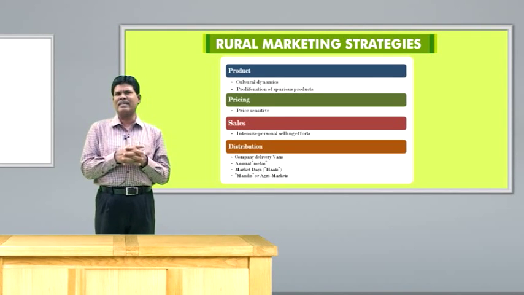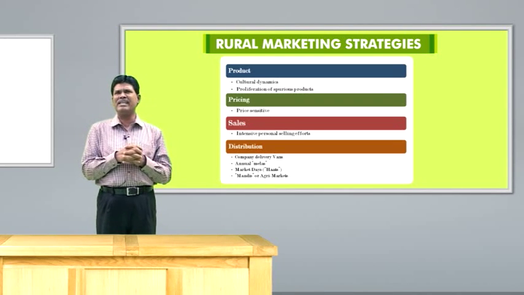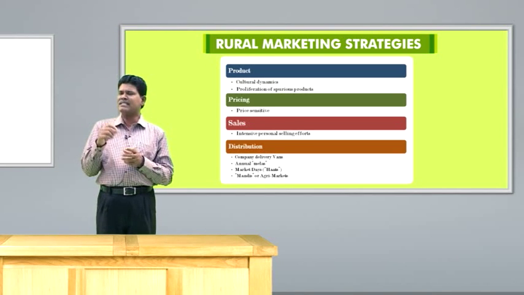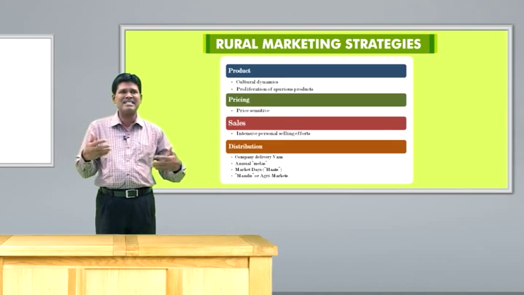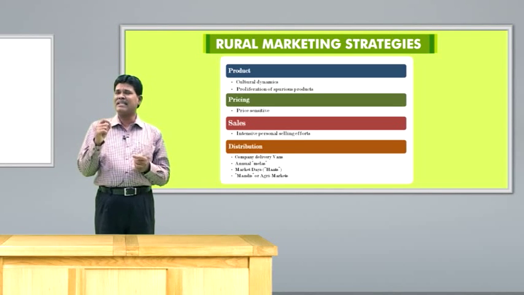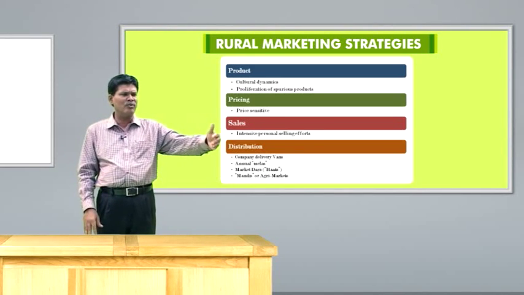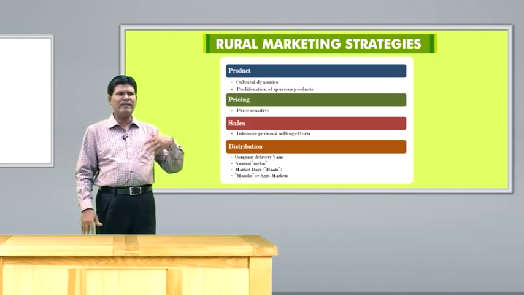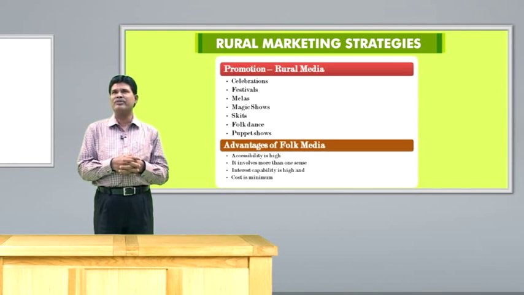First you have to think about the product. The product should be in line with the culture and tradition of that particular segment. And when you are pricing a product, pricing should invariably consider the price sensitive attitude and behavior of the rural consumers. We should also think that rural people will not get convinced ordinarily. They get convinced only through personal sales, and you should appoint a personal salesman to convince such people. You can sell through different methods. You can carry your products through vans, or sell at the mandi or weekly mandis or melas or agricultural exhibitions. And when it comes to promotion, you should think about rural media.